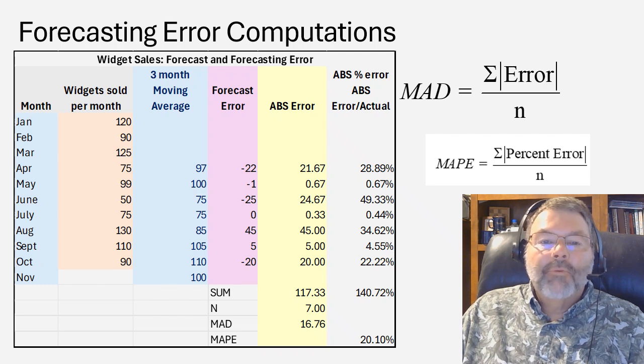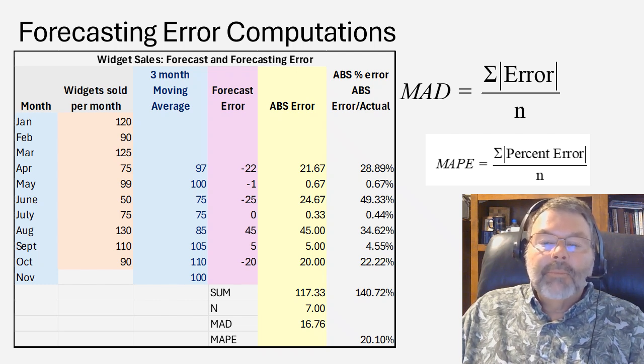All right, so we have the forecast error column that I've added here, again with this simple illustration using widget sales. And so our forecast error for April was negative 22. In order to compute the mean absolute deviation, hence the word absolute, we need the absolute value of the error. So in this column here we have the ABS error. I've used Excel's absolute function, and I have rounded them in the forecasting error, and I actually have taken it to 2 digits here. We see 21.67 as the absolute value.